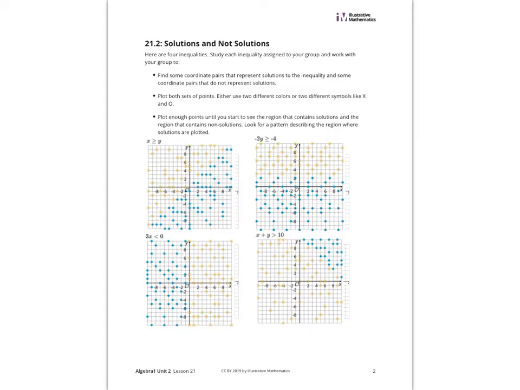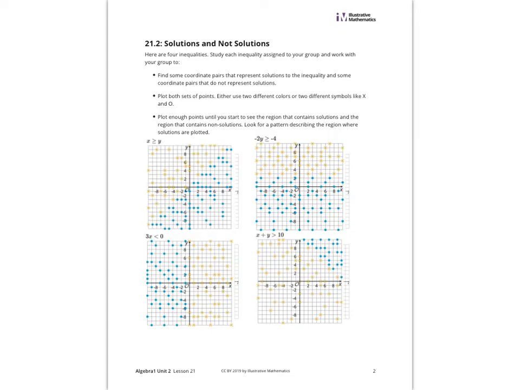Now, if we wanted to plot more points, if we wanted to see where another point that is not on this graph already falls, we could quickly tell by plotting that point and seeing which side of the graph it falls on. Does it fall in the blue dots or does it fall in the yellow x's? Now, when it comes to graphing linear inequalities, it really doesn't make sense to put an x or a dot on every single point that is a solution. So instead, we use shading to indicate where our solutions lie. So we shade the region that contains the points that are solutions.